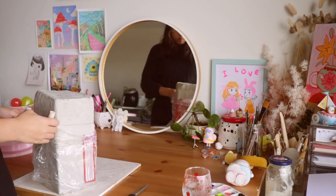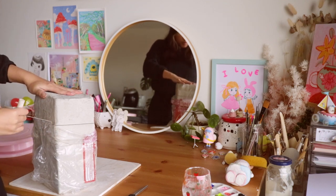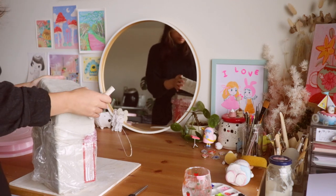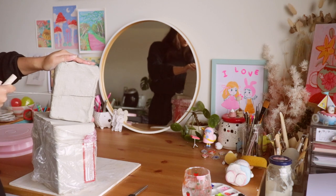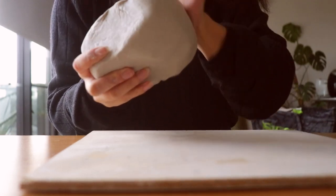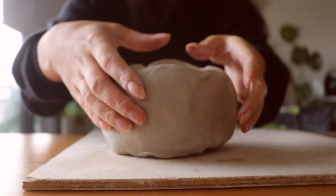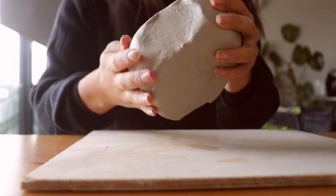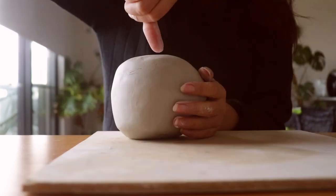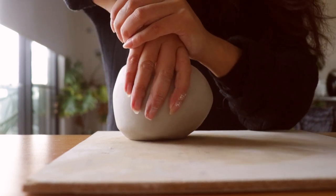If you're new, I'm an artist and potter from Melbourne, and basically I'm trying out paper clay. I'm making these sculptures for an upcoming exhibition. It's gonna be a group show and I was invited to display some of my pieces, so I wanted to make something especially for it and also try something new with some bigger sculptures. And so I decided to try out paper clay, which I've been wanting to try for a long time.